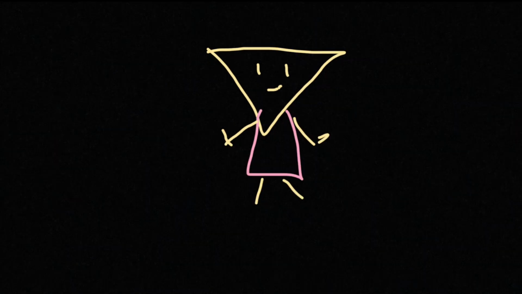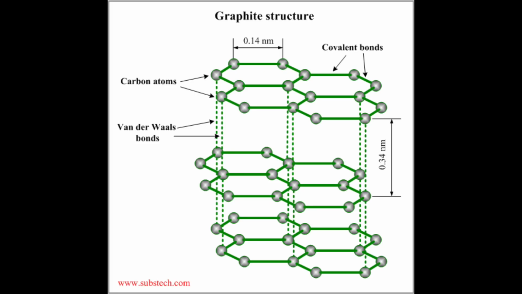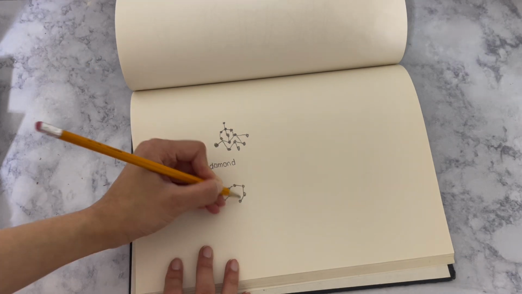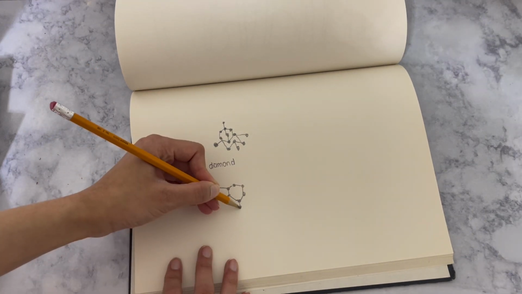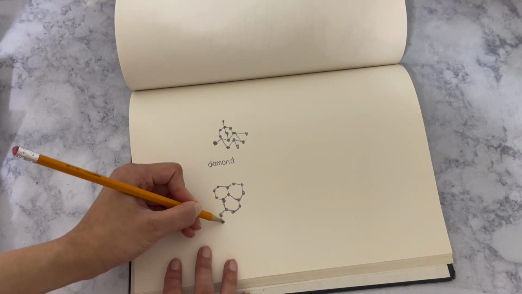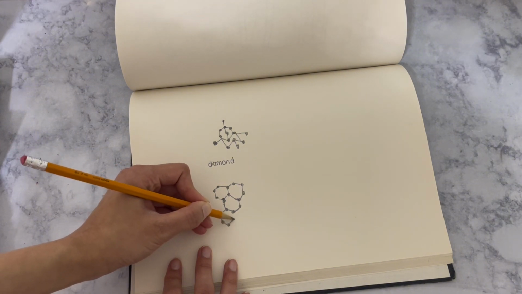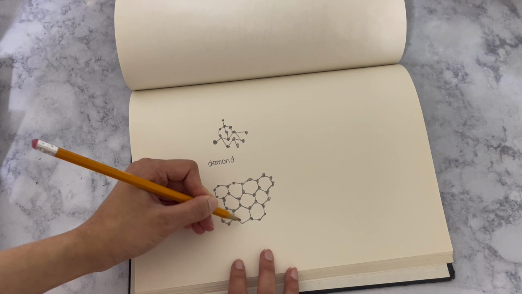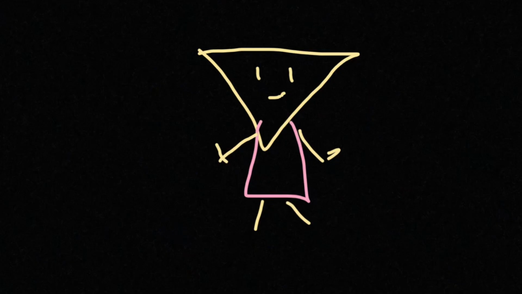What about graphite? Carbon atoms in graphite are bonded to 3 other carbon atoms, and they're connected via single covalent bonds, which are in fact stronger than in diamond. And they're shaped in a hexagon pattern. And this is what makes up a single layer of graphite, and they're called graphene. Now, you may have noticed that I only mentioned 3 bonds in graphite. Well, what happens to the 4th electron?